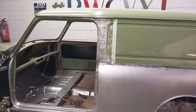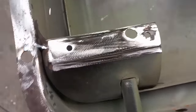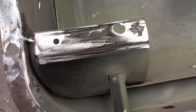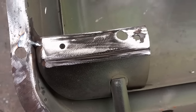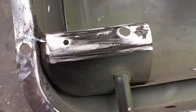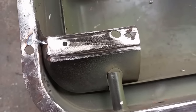After sorting out the section behind the door, to add to the screwiness on this side, this heritage door was new when the van was restored. This stiffener bracket here was in the wrong place. It was about 1/8 of an inch too far in. So when I did the hinge bolts up, it pulled the skin into a dent, which in turn pulled the door forward. So I've had to cut it out and reposition it.